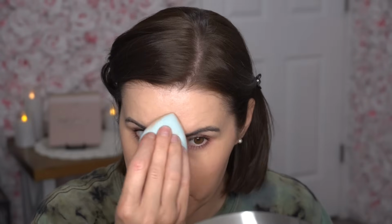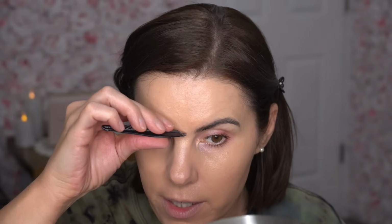Move some stuff out of the way here. And I do feel like this foundation is slightly a little too dark for me, but it's not too bad. And it seems like it's blending out okay. It's not a super full coverage type of foundation. It does seem a bit lighter coverage. I can still see little blemishes, like skin discoloration that I have, peeking through. So yeah, it's not a super full coverage foundation, and it is luminous.